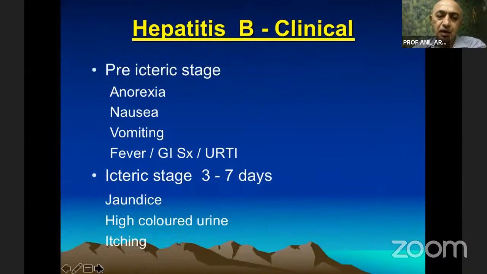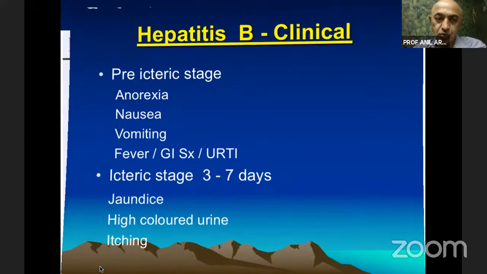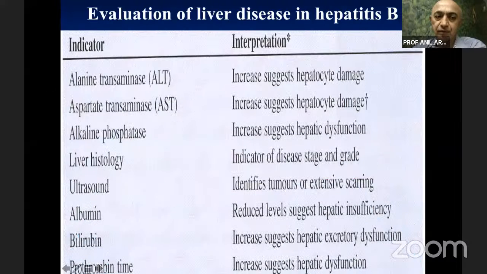Typically, the symptoms of viral hepatitis, whether it is A, B, C, D, E, will be the same. Patient will have anorexia, nausea, vomiting. Relatives will tell you that the patient has high colored urine, or the eyes look yellow. So you have to bank upon the blood investigation to know the type of hepatitis.